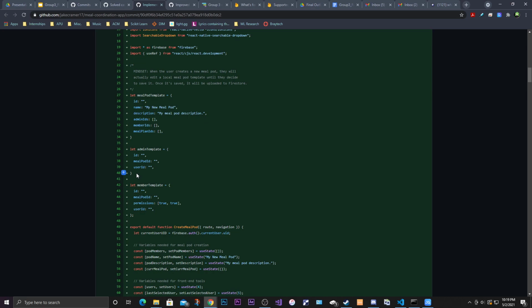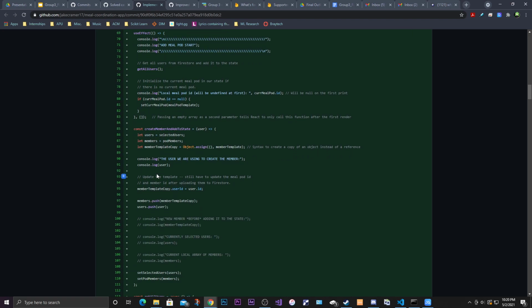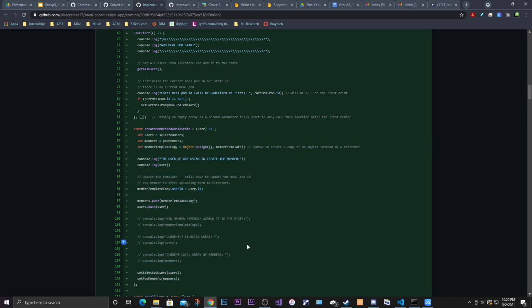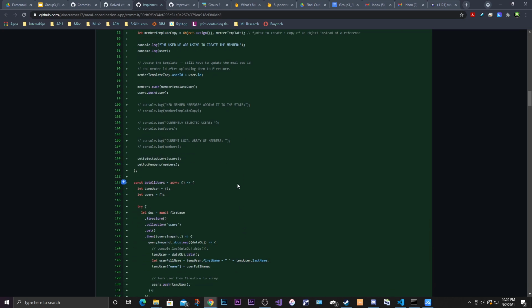Because every meal pod has an admin, I have an admin template, and all meal pods also have members. And it could be more than one, so I call this function for however many members I choose to add, and it will update a state array to add them.